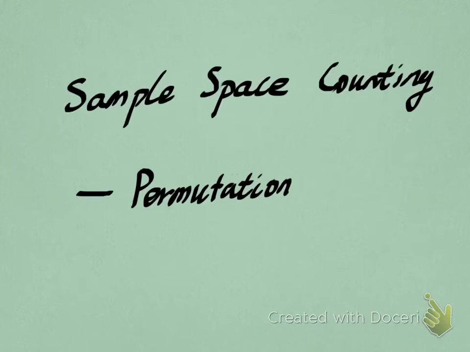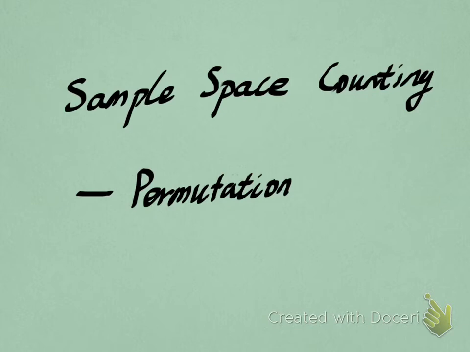In our previous lectures, we already talked about what a sample space is, and if we want to know how many elements are in one sample space, what the counting techniques are. In this video, I will introduce one more method to count how many possible outcomes we will have in one sample space. The name is permutation. Permutation is a way to count how many outcomes we will have in one sample space.